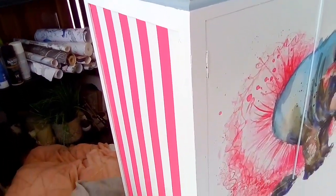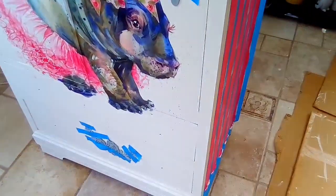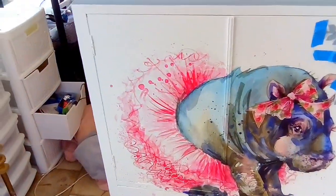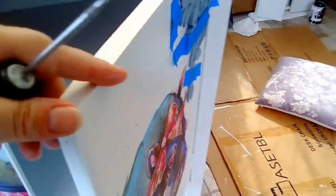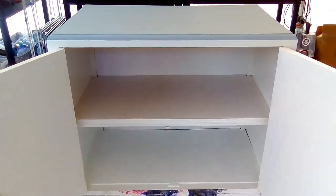And the sides have been painted the pink. The top's all finished with the grey blue. I'm still finishing off this one, but it's nearly done. And she's putting her own hardware on it, so I've not got to put any hardware on, so it's about done. I think the doors want another coat, so I'll give it another quick coat inside. And then it's about done. I shall seal it and everything. But we'll come back when it's all done anyway, okay?